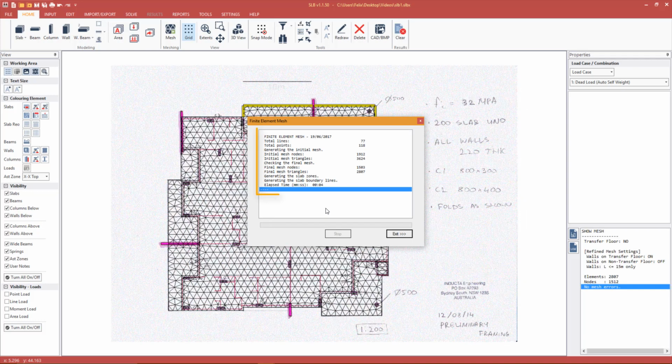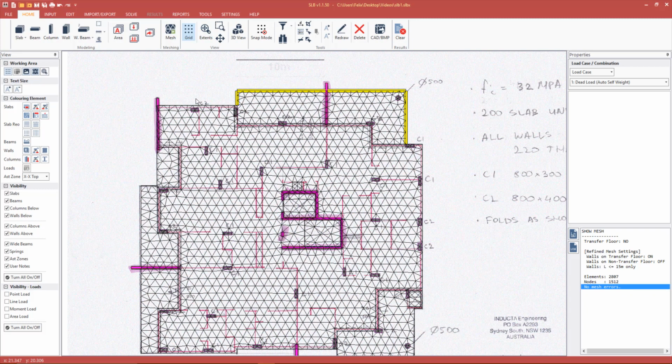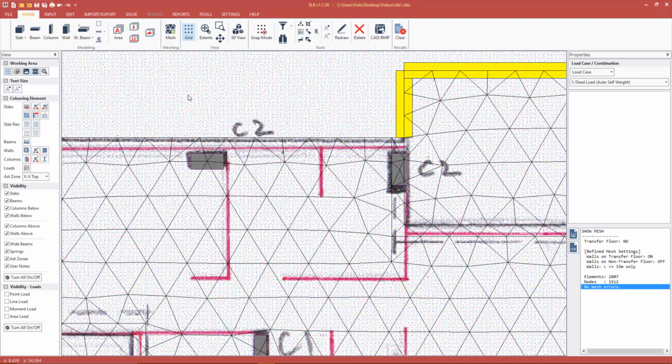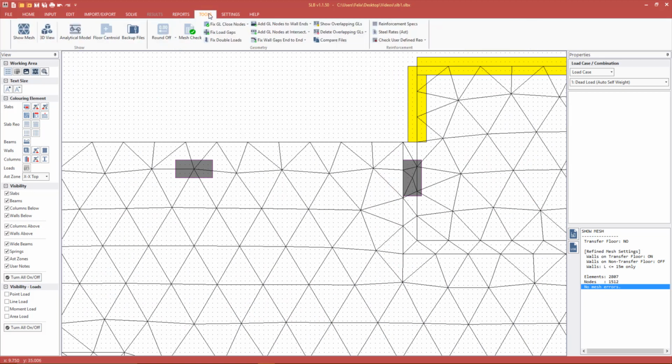Once the mesh is created, we can see in the meshing report that there are no meshing errors. This is expected because the geometry of the model is relatively simple and straightforward. More complex models, especially with many diagonal elements, will produce meshing errors on the first run. Fixing these errors will be covered in other videos. Let's examine the mesh created closely to understand the meshing principles. Looking at the geometry lines, we can see that the finite element nodes are created along the geometry line and at each geometry line node.